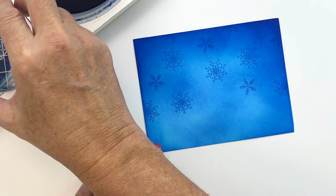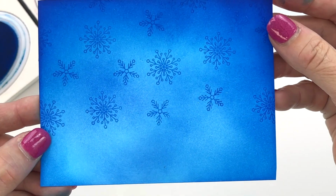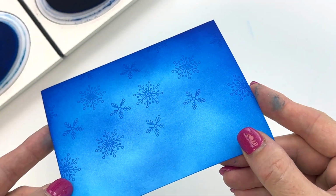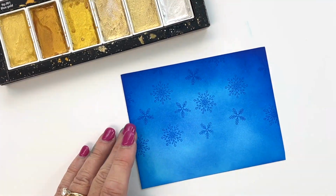I want to add some more and do some building of the snowflakes and building of the background there. So I'm using Something Borrowed ink, and I'm stamping more snowflakes on the bottom. I love the little snowflakes in the Winter Mantle stamp set. I think they're perfection.